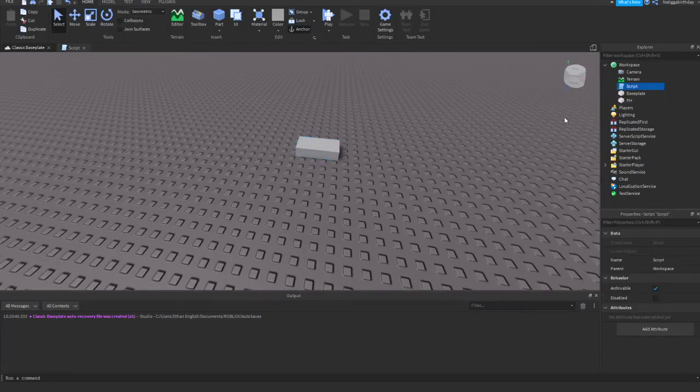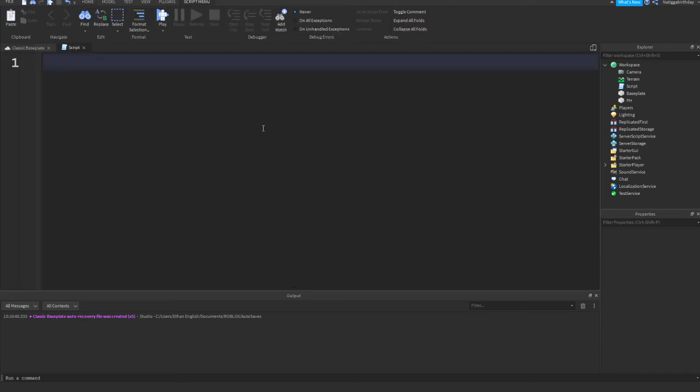So what we're going to do is we're going to change the transparency of this with the script. Using what I've taught you so far, try this on your own first. What you have to do, wait 3 seconds first, change the transparency to 0.5, which will make it see-through. Wait another 3 seconds, and then change it back to 0, which will make it not see-through at all. Okay? I'll give you 5 seconds. Go ahead and try this.